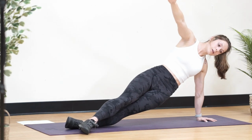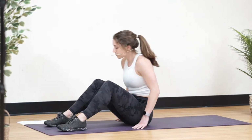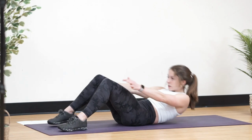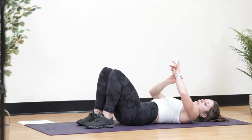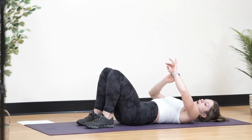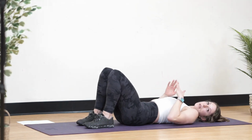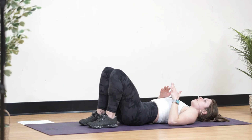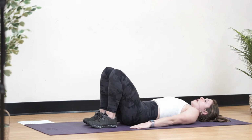All right. Relax for a second. We're gonna go into the glute bridges now. So with the glute bridges, all the way down. Now we're gonna do this one for reps because for time, I want you guys to really focus on going through the motion and not going for all this time and getting as many as you can in. Because we wanna make sure each one is their own little exercise. So here, we're gonna do 10, so you guys can follow my lead. I always put my hands on my side, and we'll start.